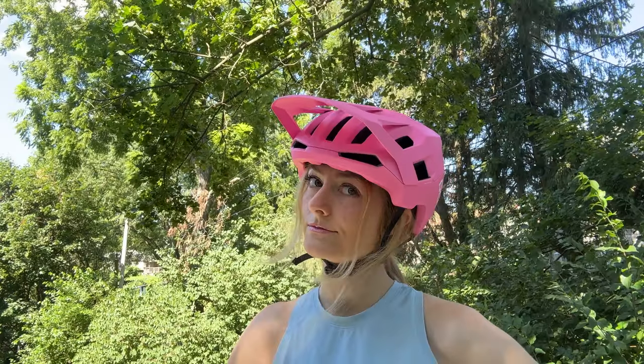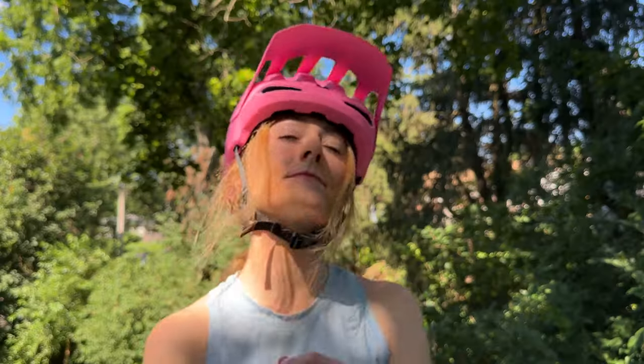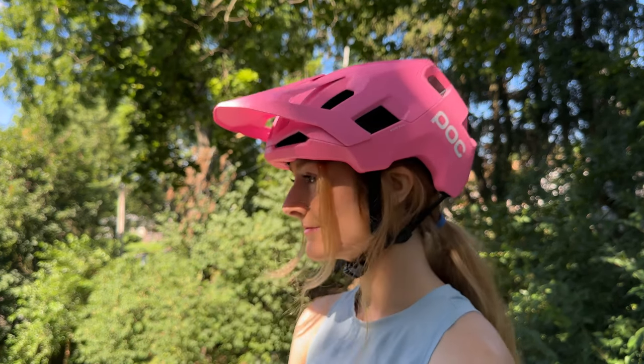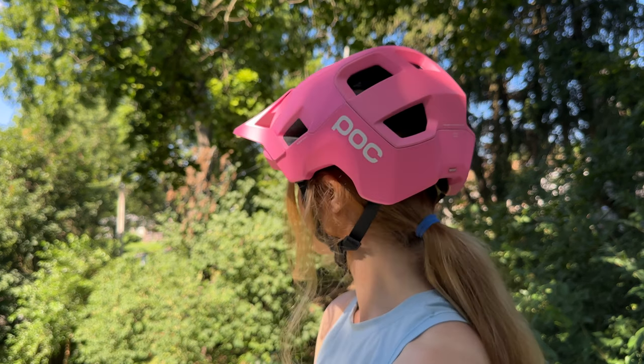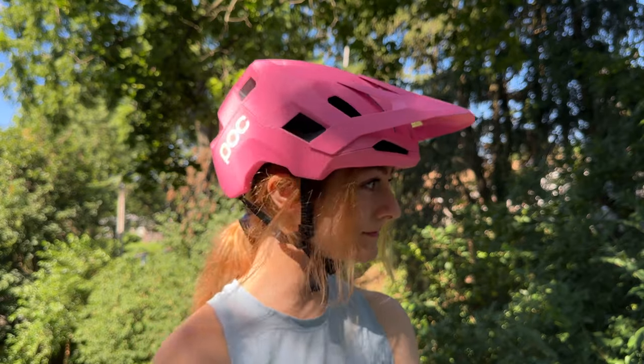Now I'm going to get into why I'm returning this helmet. The most important thing to know is that the sizing runs large and it's a bit confusing. For example, my Specialized helmet is size medium at 54 to 62 centimeters, but the POC size medium is 55 to 58 centimeters. I felt like if I ordered the medium it was going to be the same size, but that was the confusion. While browsing the reviews, I saw a lot saying that the size runs large. We didn't measure my head size — we just kind of went by my old helmet. You should try to measure your head size so that you can more accurately find the right size for you.